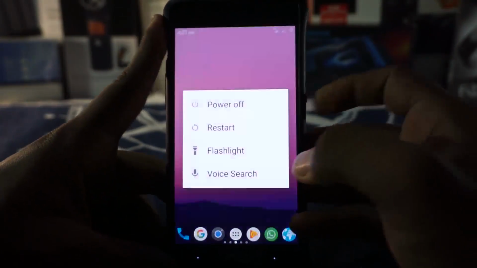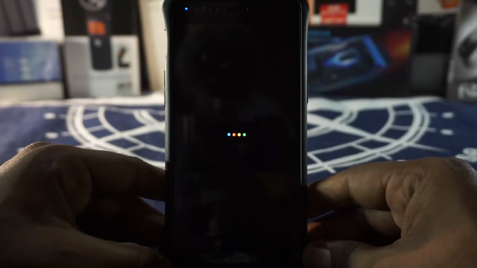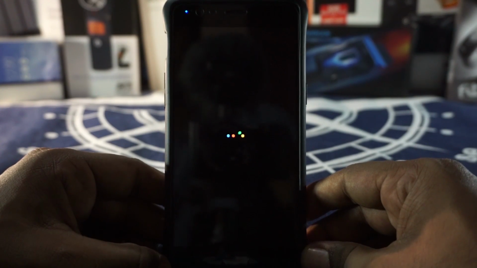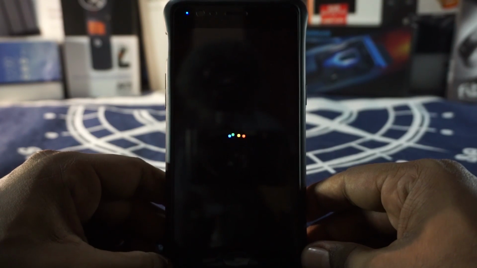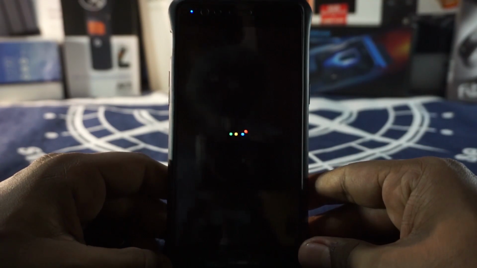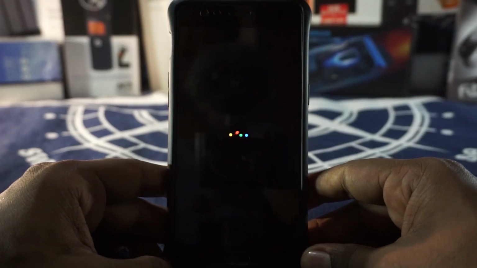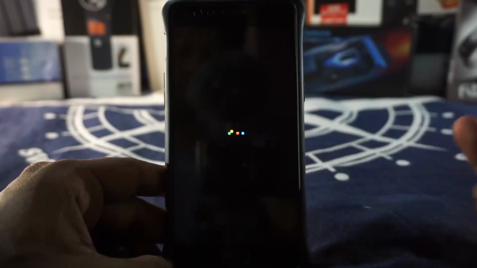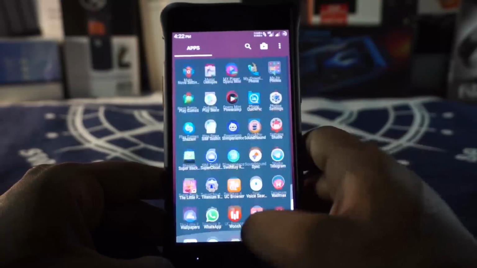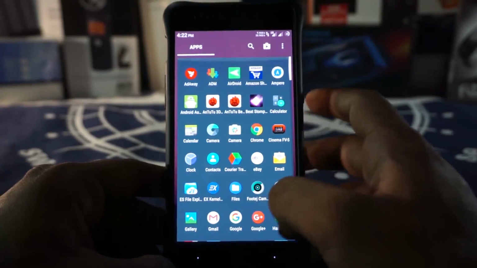Yeah, let me show you guys the boot animation, which is pretty cool. So here is the boot animation for the AOSP Extended ROM, which is kind of similar to what a Pixel had. It will turn into a G logo, and that is pretty much it with the boot logo, but still, it's pretty cool. Here it is. I think that should be it about the ROM.